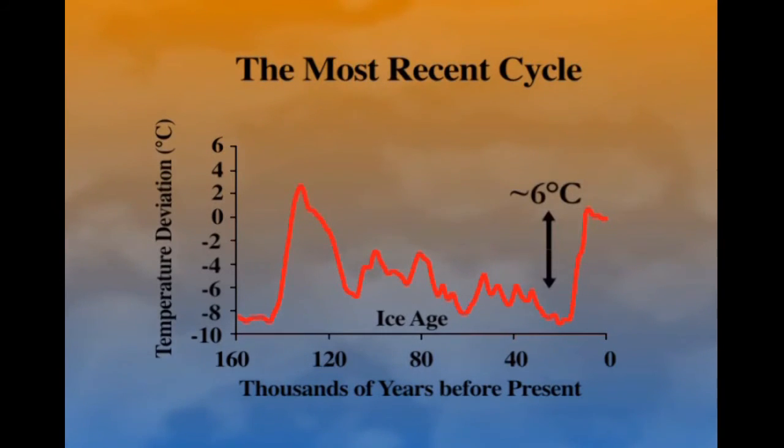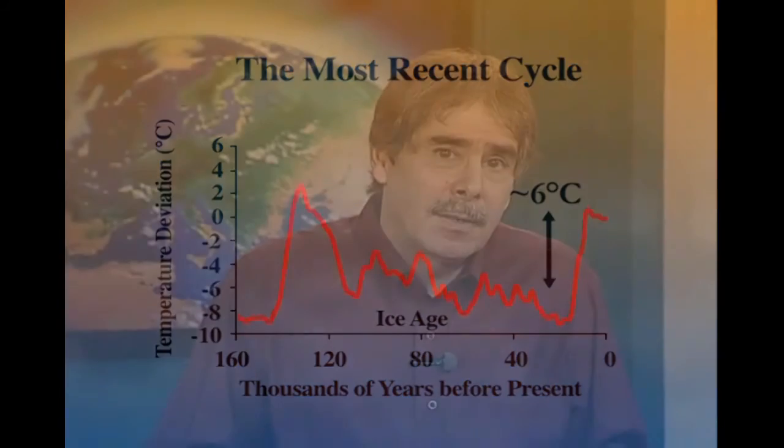But roughly 6 degrees Celsius separates the present climate from that of the ice ages, when North America, all of Canada basically, and the northern United States had a mile or two of ice sitting on top of them. When I said in the first lecture a few degrees can make a big difference, I meant it. 6 degrees in the global average temperature can be the difference between the present conditions and an ice age, when there was 2 miles of ice atop Montreal, for example, or northern Vermont. That's a significant difference. And so when you hear people talking about global average climate change of a few degrees, that is climatologically extremely significant.